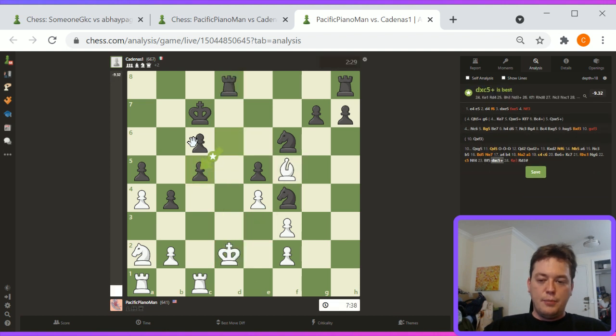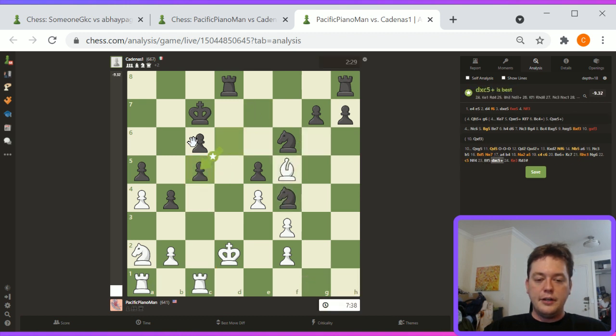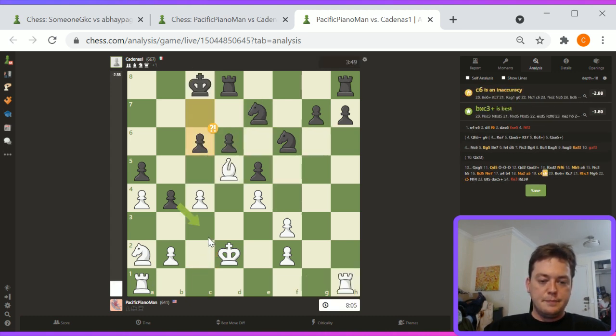And then this was just a blunder. Here, I think just seeing this, king e3 leads to a mate in one. If you play king to c2, you will get mated a lot more slowly, but still a rough position.